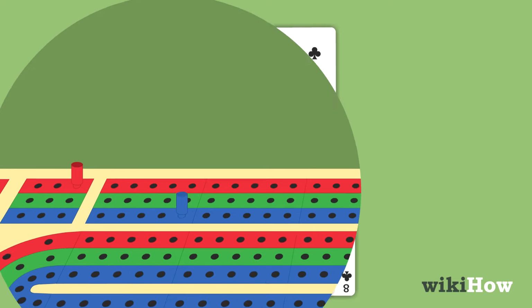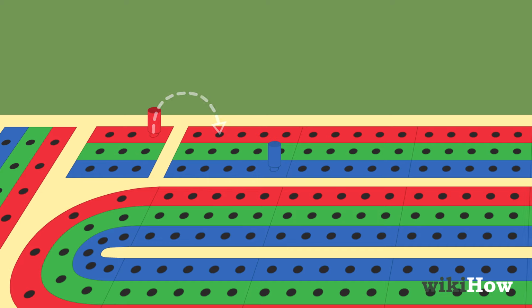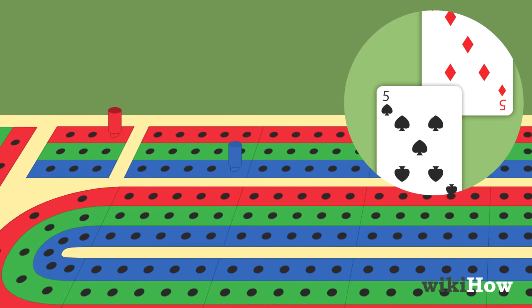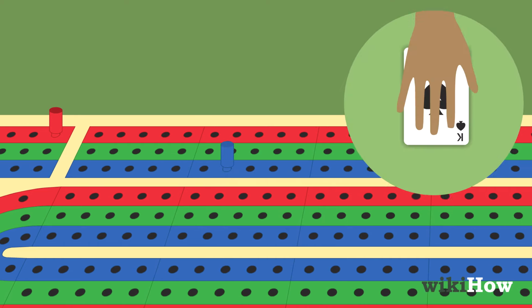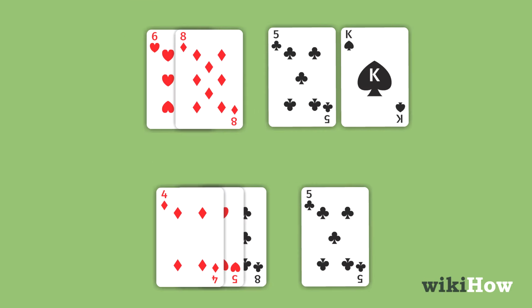Keep track of the score by moving your peg into the corresponding slot on the board. Move it every time you score, and add your points together. You can also score points by creating combinations of cards while playing your hand out, which is called pegging. These points are calculated at the end of the round after all of the cards have been played.